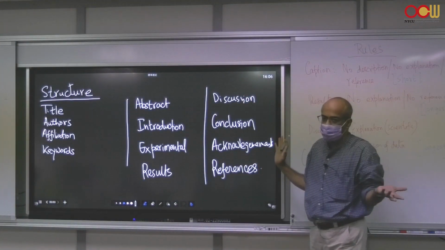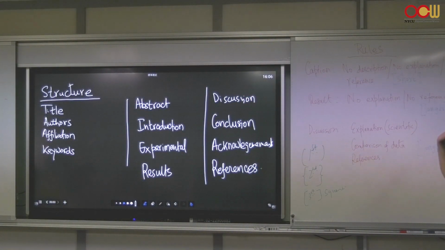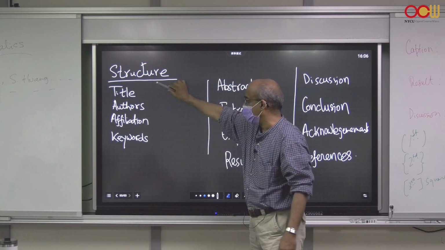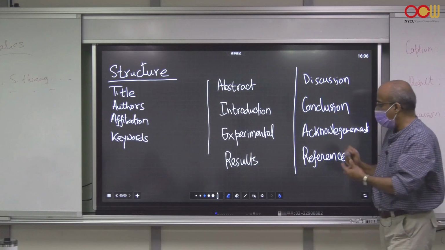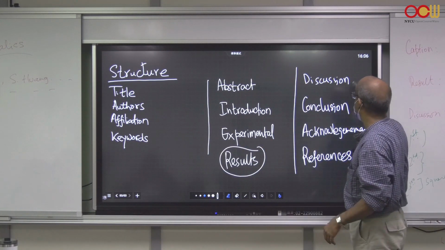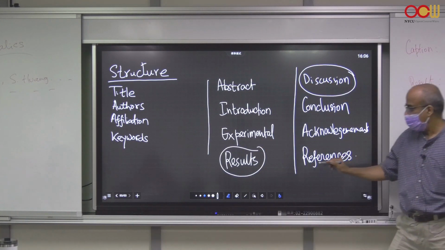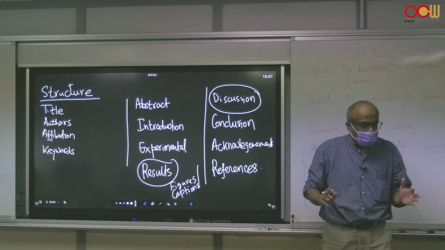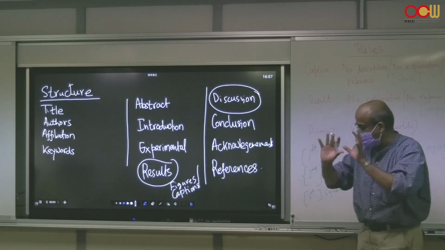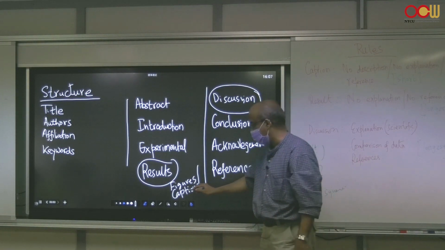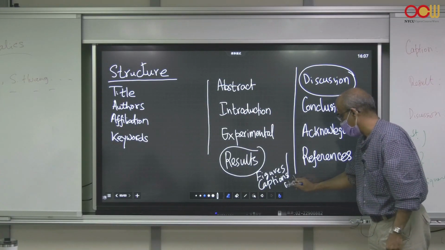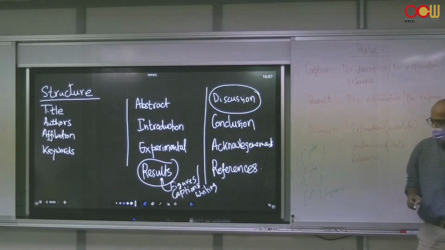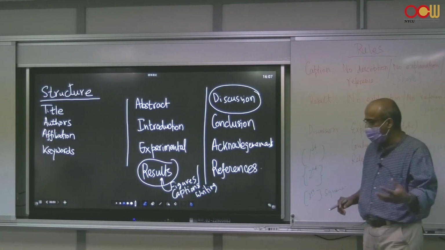So this is what we need to do. Simple. This is the structure of a paper. So you need to have a title, authors, whoever has worked. I will discuss this later on. But out of these, we have learned this part and this part. Results means these are together called display items: figures, tables, and whatever the display items. We call them display items along with captions. And then the writing. This entire thing together is the results. So I have shown you a little bit about figure design and how to write captions.